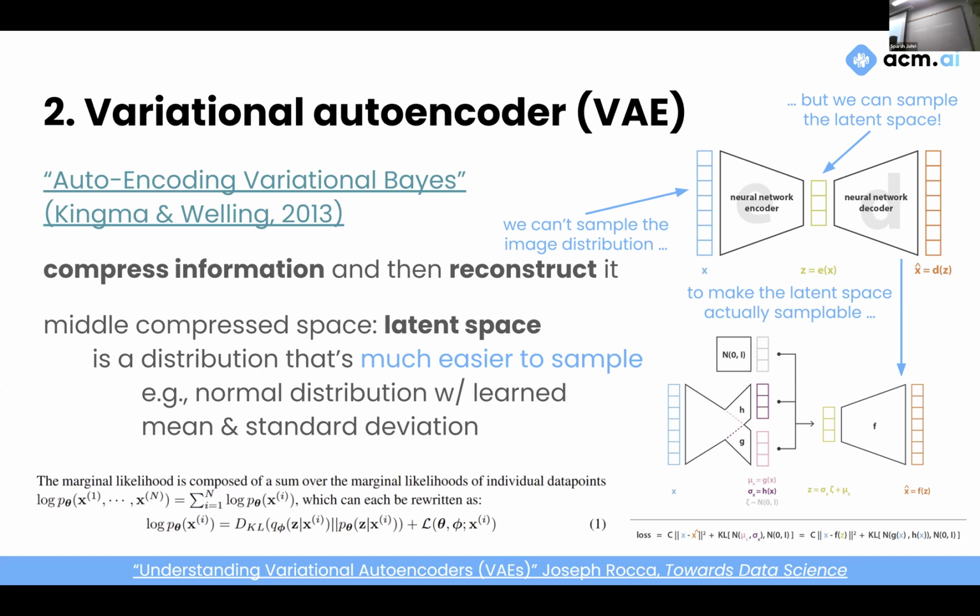However, if you're predicting a mean and standard deviation, and I'm sampling from a Gaussian distribution, that basically forces the middle distribution to follow a Gaussian distribution, and lets us actually sample the middle. As I was saying, we sample in the latent space and generate an image. Does that make sense?